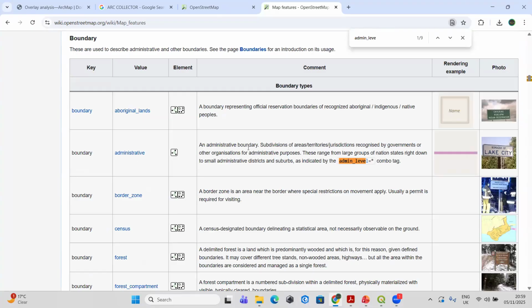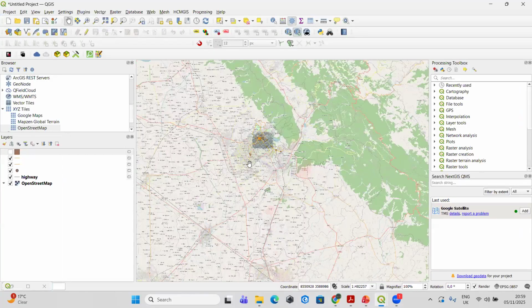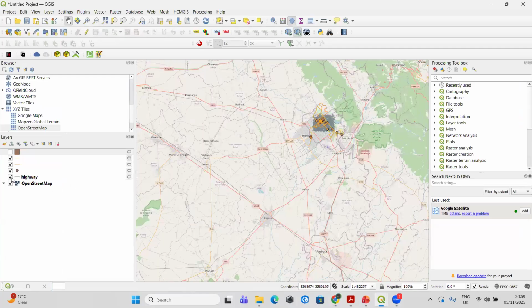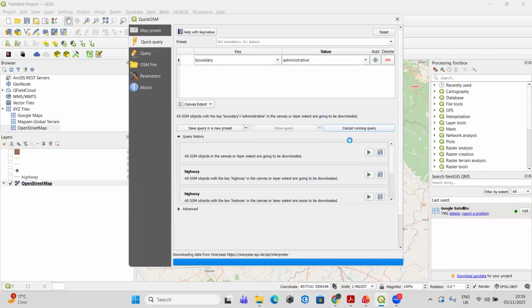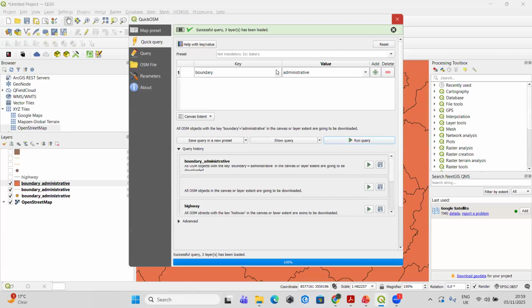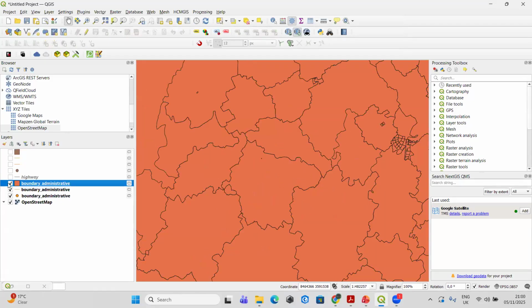Boundary is equal to administrative. So I choose boundary is equal to administrative. Now you can see I have some of the district boundaries.